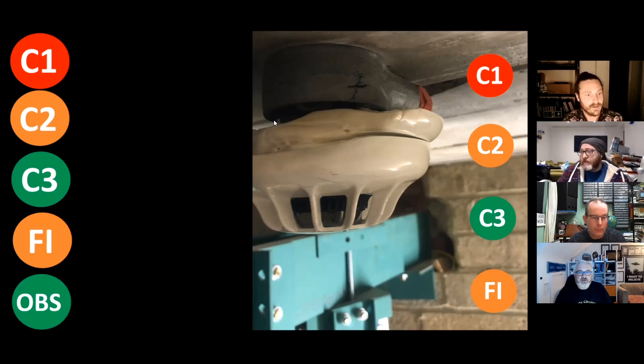Yeah, that's interesting. 15 more seconds to vote, guys, and then we're going to close the poll. So what do you guys think on the coding front? So let's pretend it's still working, worst case scenario. First of all, I want to look at the cause of this, suitability of the detector for the environment. If a worker's been in with hot works and it's created that, it just needs to be replaced. If there's another reason, it needs to be redesigned to suit that external influence, if that's a normal influence. Okay, so I'm going to go with a C2, potentially dangerous, urgent remedial action.